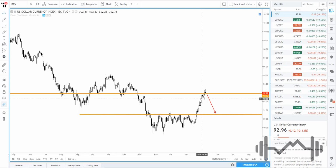So what do we see? We see a one directional move in the dollar. We see how the dollar started to basically respect this area that, if we look left, was support, support becomes resistance, becomes support, becomes support, support, and therefore resistance again. We got a breakthrough, we got a close above, we broke above yesterday's high, and then since about 10:30 this morning UK time, we've seen a correction. The dollar has taken a little bit of a hit.